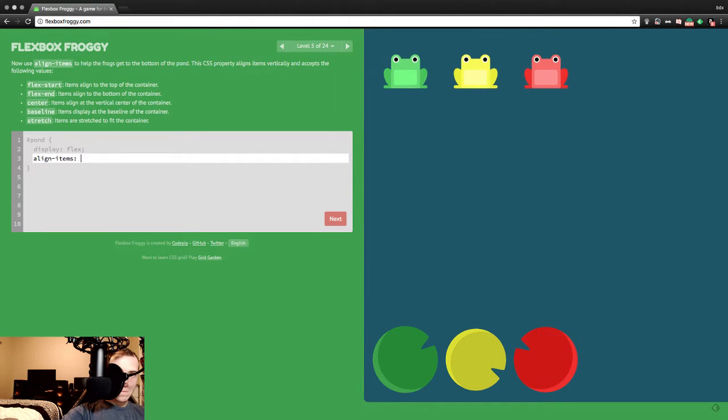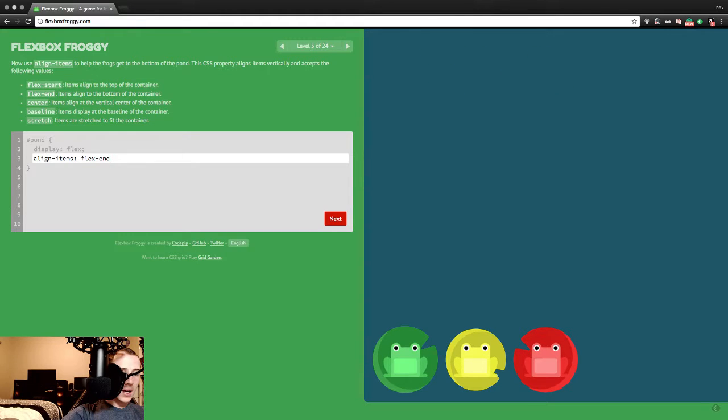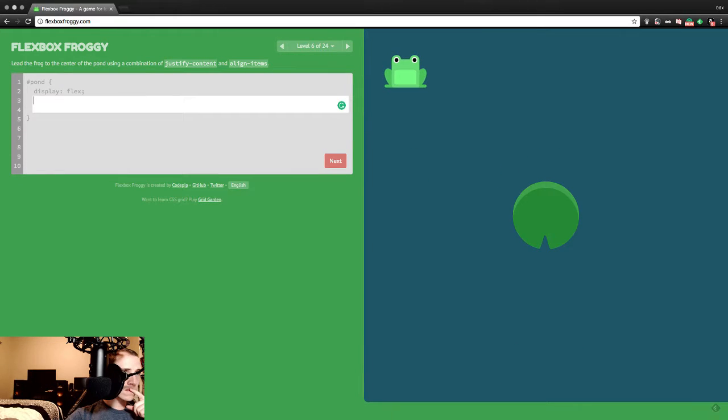So align items, flex end. Ta-da! And next. Lead the frog to the center of the pond using a combination of justify content and align items.